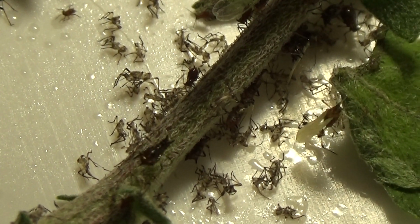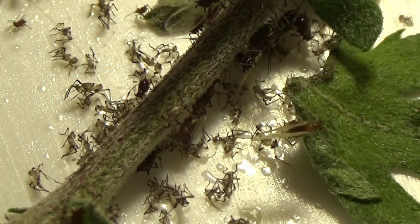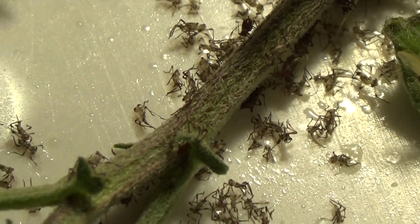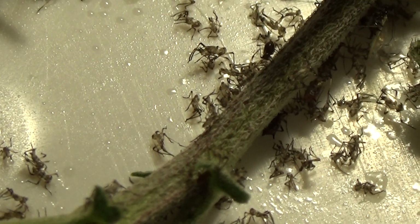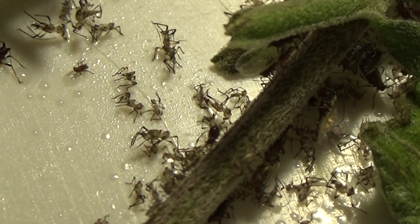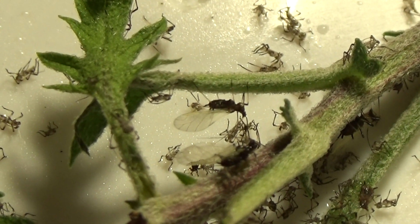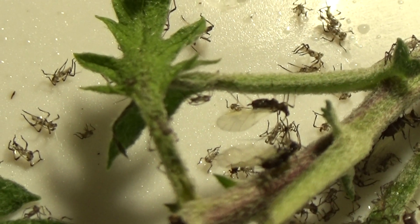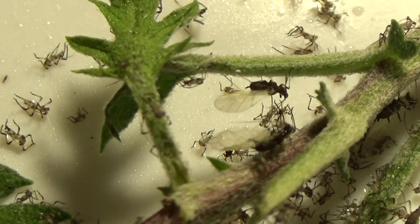To understand it, it needs a microscopic study of this individual, which is pretty small, about 1 millimeter. So this is a special investigation. You see so many shells after molting. Larvae are growing, take off their skin, and shells are just falling down around. You see in the center this winged female, which is trying to put the stick on the head to take a juice. Sorry about the magnification, too much.